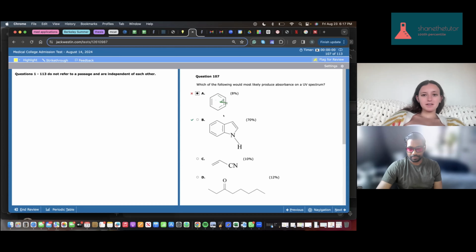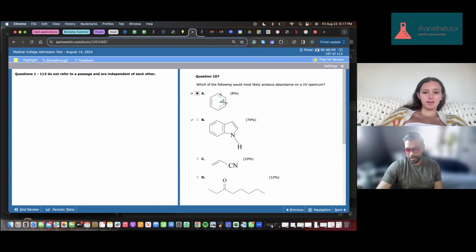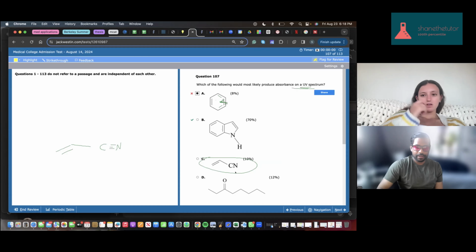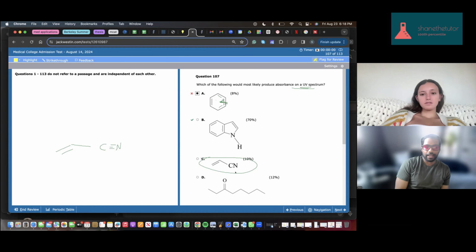In a problem that's harder and B isn't such a clear winner, how do I look at them when A, C, and D are all kind of eh? I would say A has two C double bonds. C would be the second best because if you think about it, CN is a triple bond there. And so UV, in addition to all that conjugation stuff I talked about, double bond, single bond, double bond, it also detects triple bonds. How is C a triple bond?